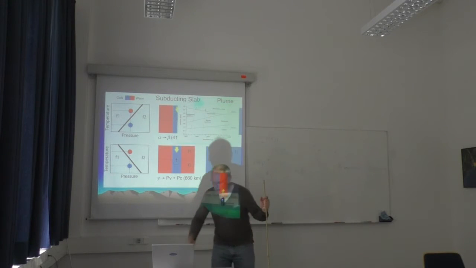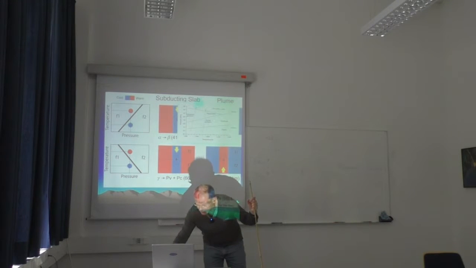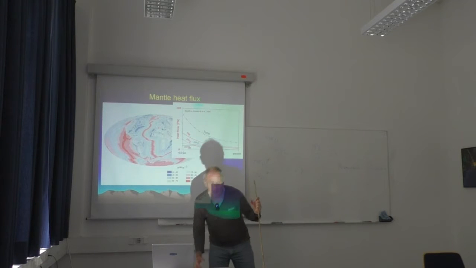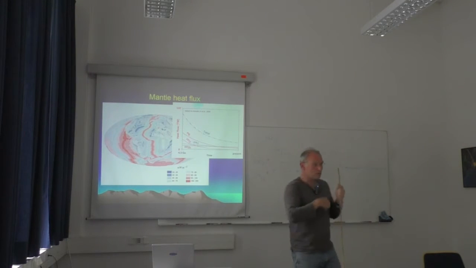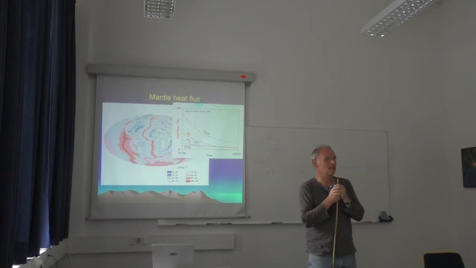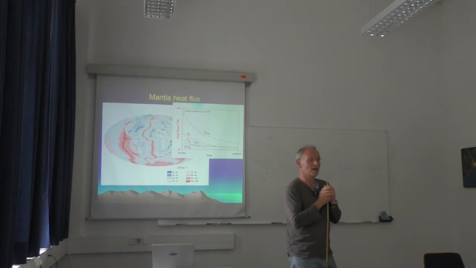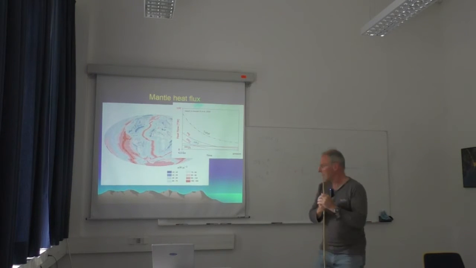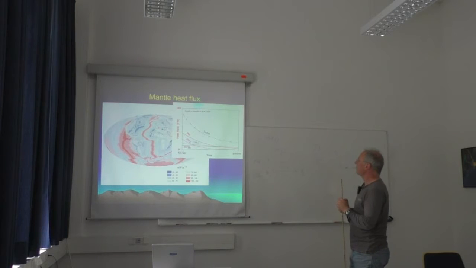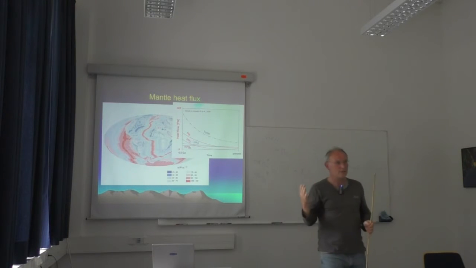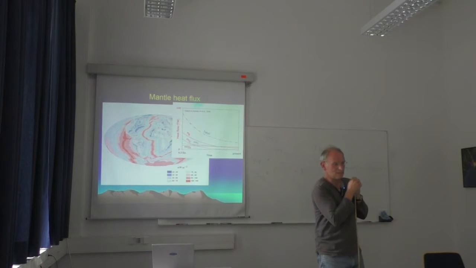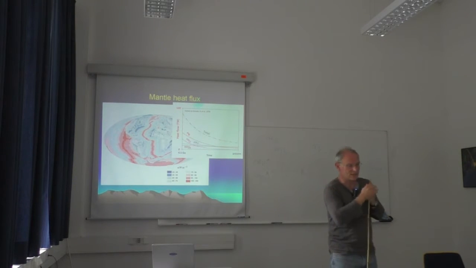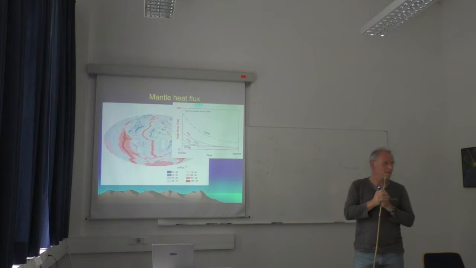Just from these thermodynamic considerations. Then what we did not do so far, we didn't look at the heat transfer and the heat loss. We can get some arguments while looking at the heat transfer. You know that the Earth continuously loses heat. This is about 40 or 44 terawatt of heat that gets lost.